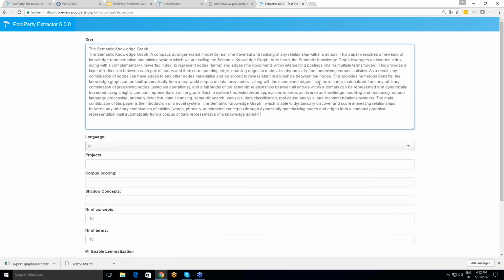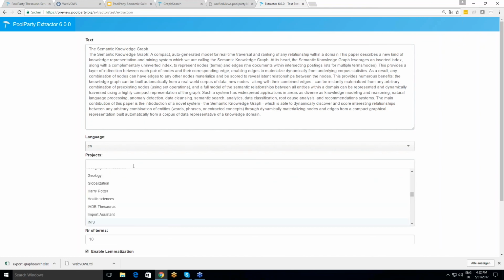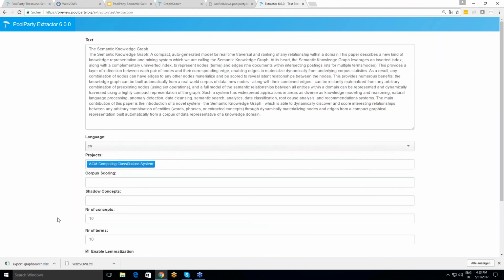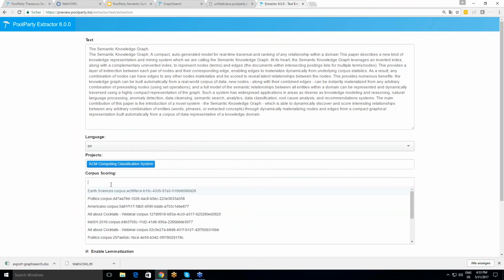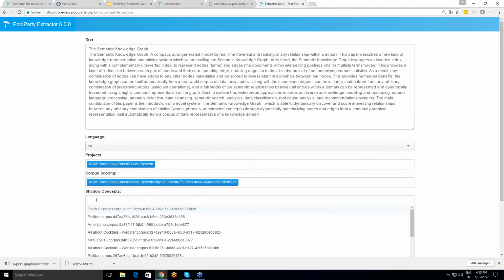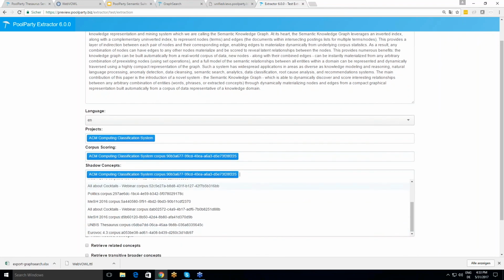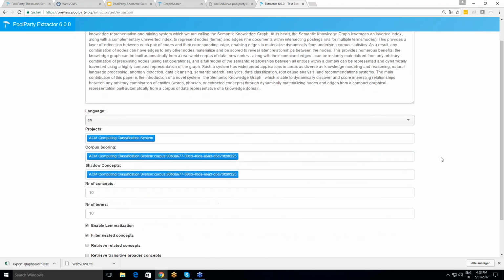So that one changed too. I picked the language now. I could here specify one or more projects that I want to use. It makes no sense yet, so I remove it again, but here you can test even the multi-project calls. I can include the corpus scoring we have been talking about also. I can include shadow concepts that are calculated and from what corpus to use. Also here we can use more than one corpus, I guess, Robert?